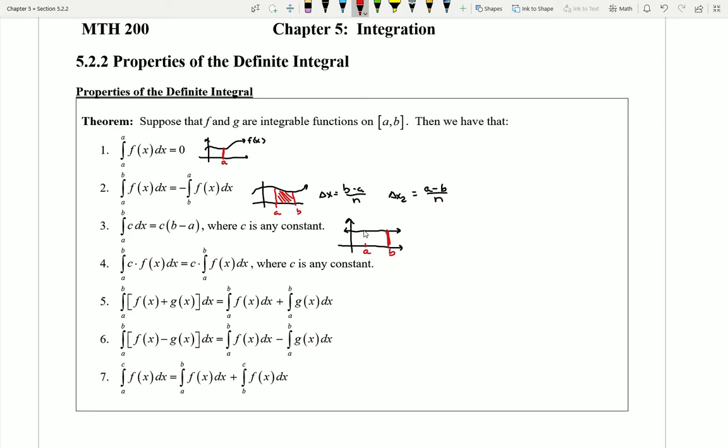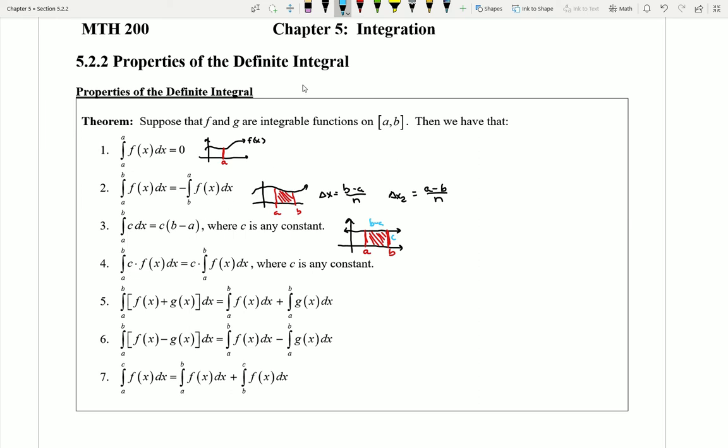notice I don't even need calculus to answer this question because the shape of my area is a nice little rectangle. Notice the vertical height for this is c, and the distance left to right is b minus a. So I can actually measure the actual side lengths here, and so my area should be b minus a times c. And look, that's exactly what we have.